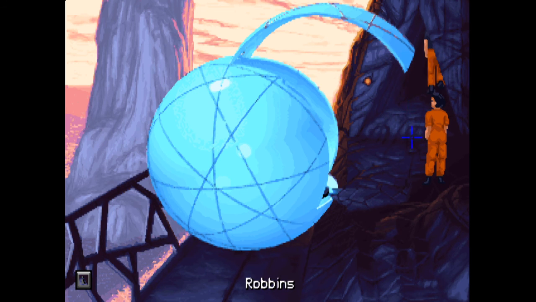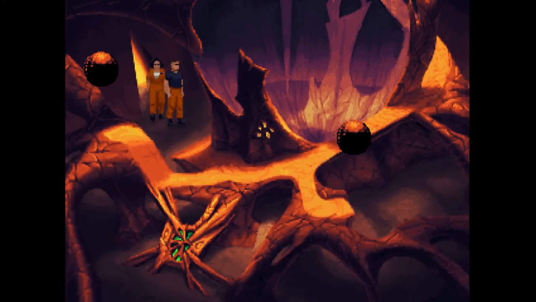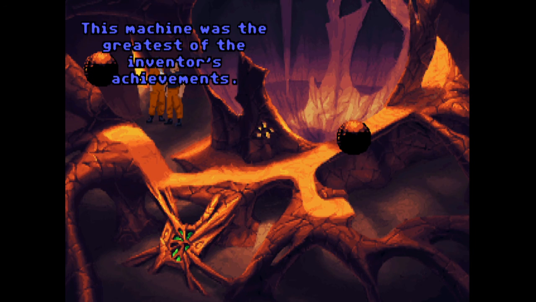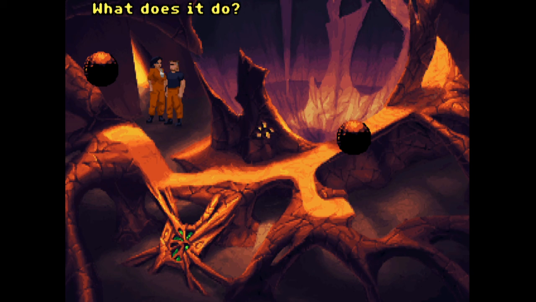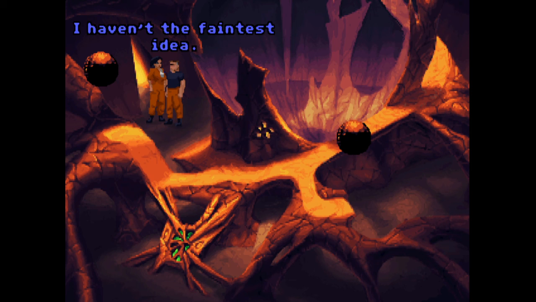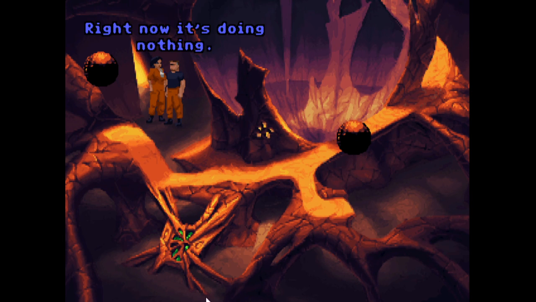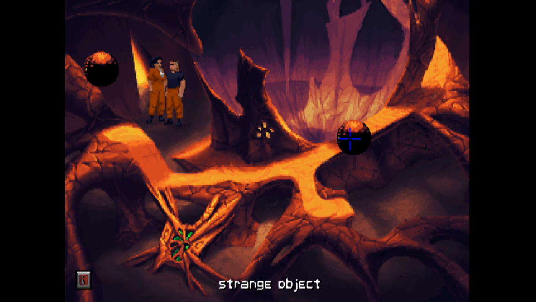Is this the final spire? I saw something like this in the museum display. This machine was the greatest of the inventor's achievements. What does it do? I haven't the faintest idea. Do you think it might send us home? It's another one of those. Right now, it's doing nothing. So there's a console, some strange objects, another console.